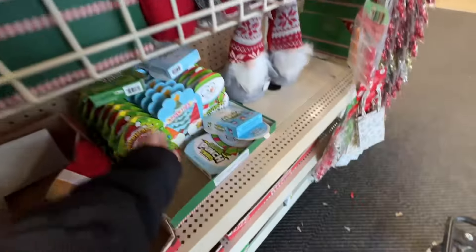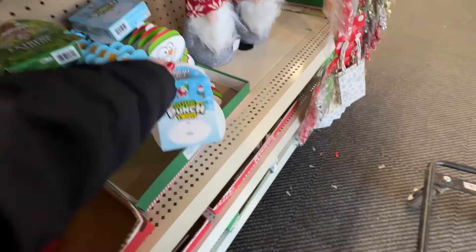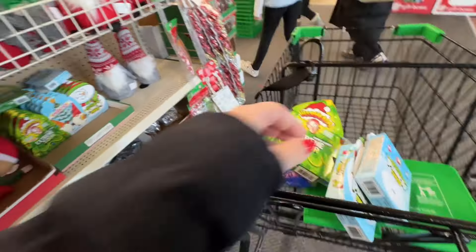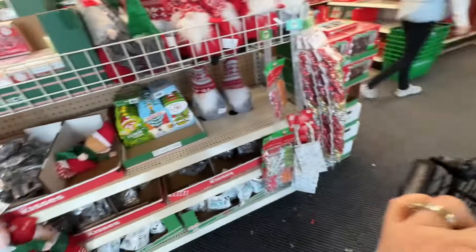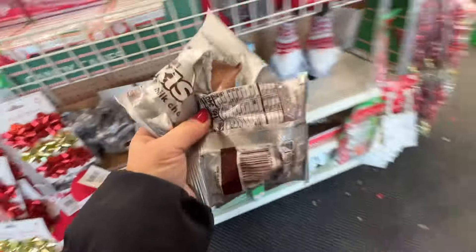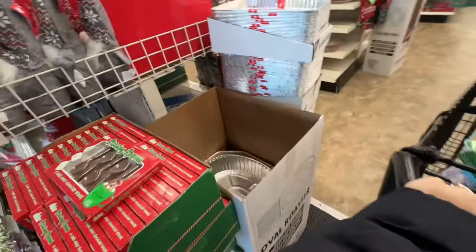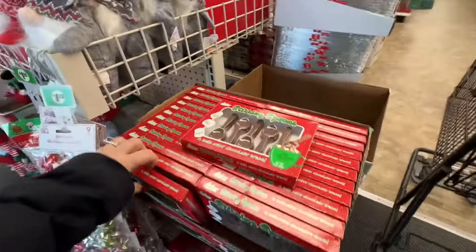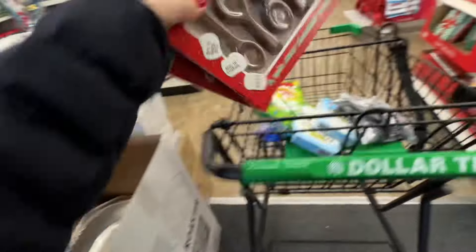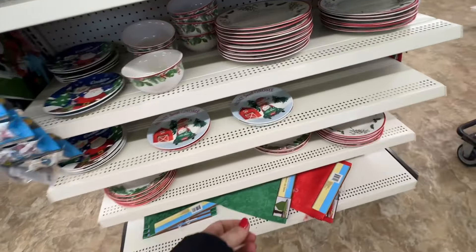I am going to pick out a bunch of candy for Elf on the Shelf. We do Elf on the Shelf until the night before Christmas — this is one of the activities I like to do every year with the kids. I don't always add candy; sometimes Elf on the Shelf gets in trouble and doesn't have any candy to share that day. We like to add candy or some kind of activity or craft.